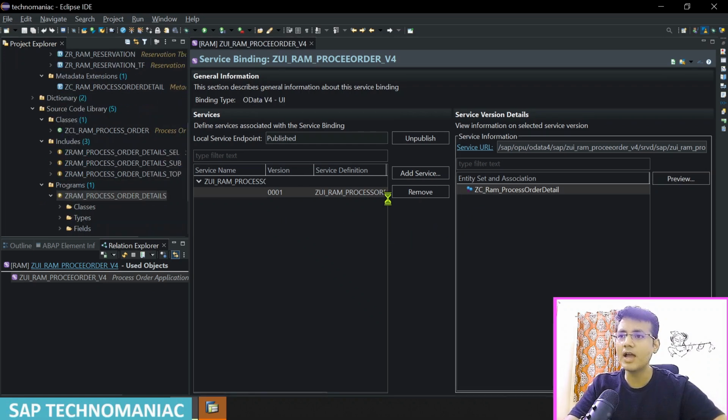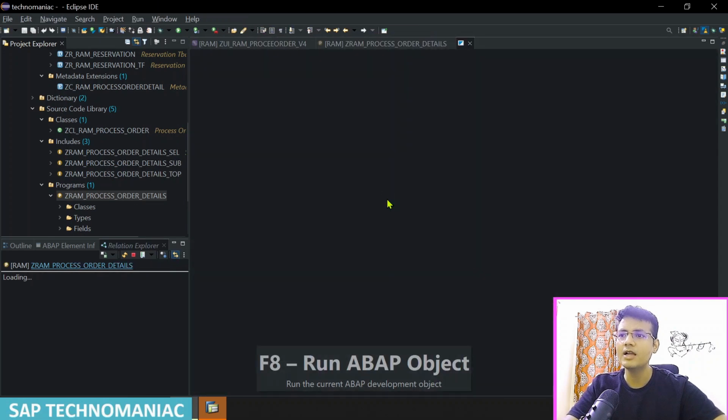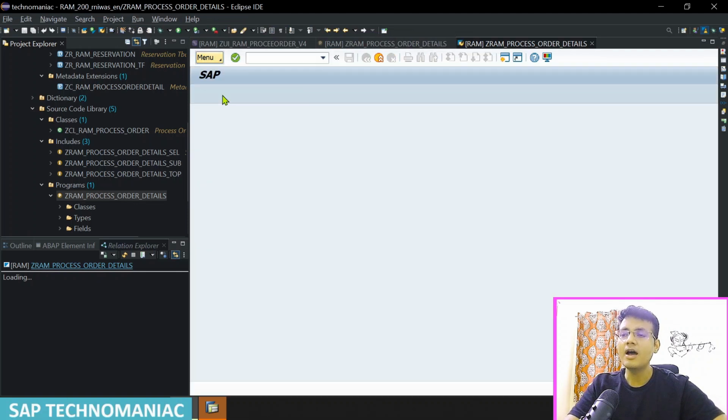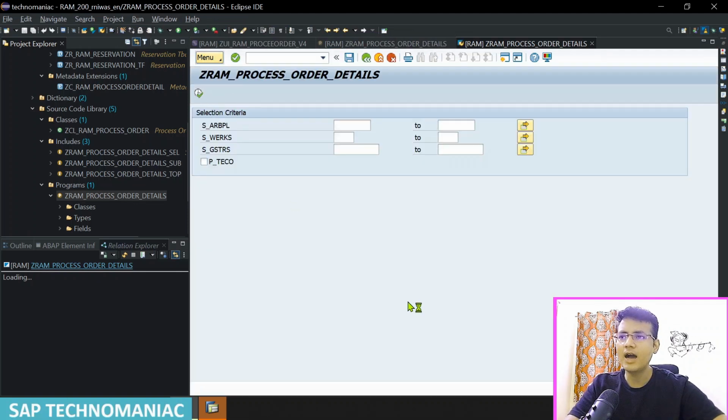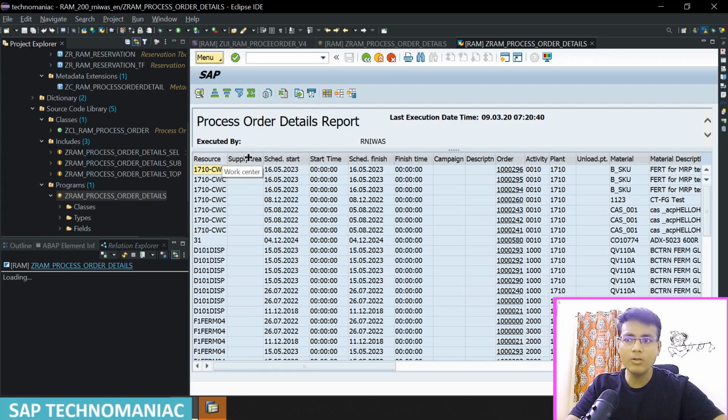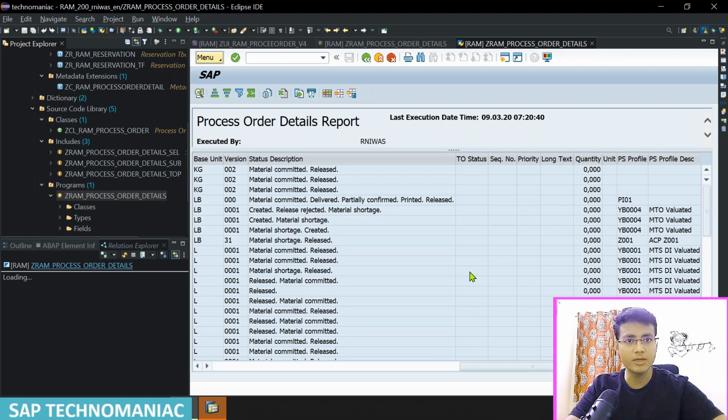If I execute our current program and see the result, how does our ALV look? I want something like this, where I can see all the headings together, and when I scroll, all the data stays together.